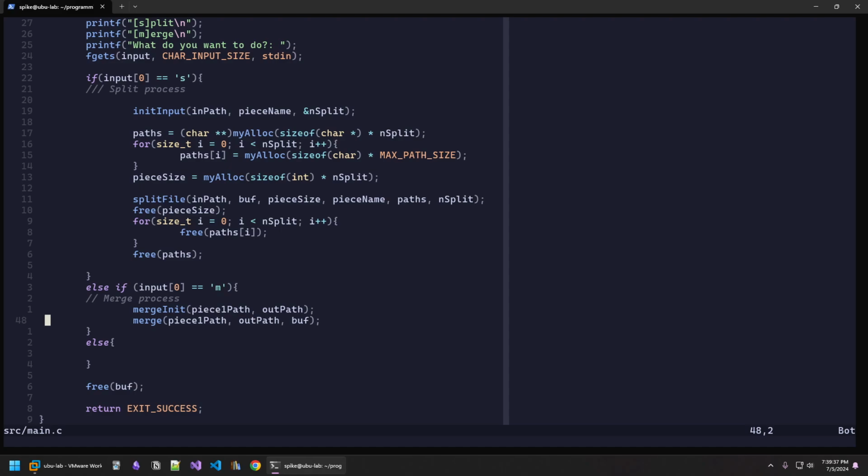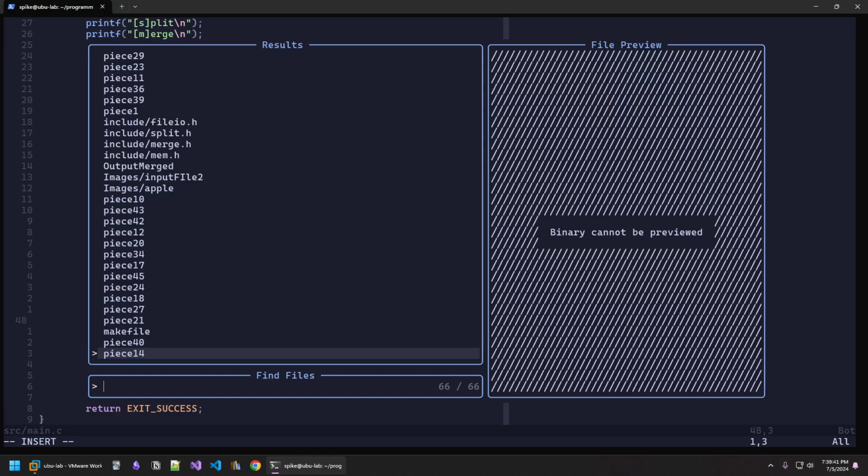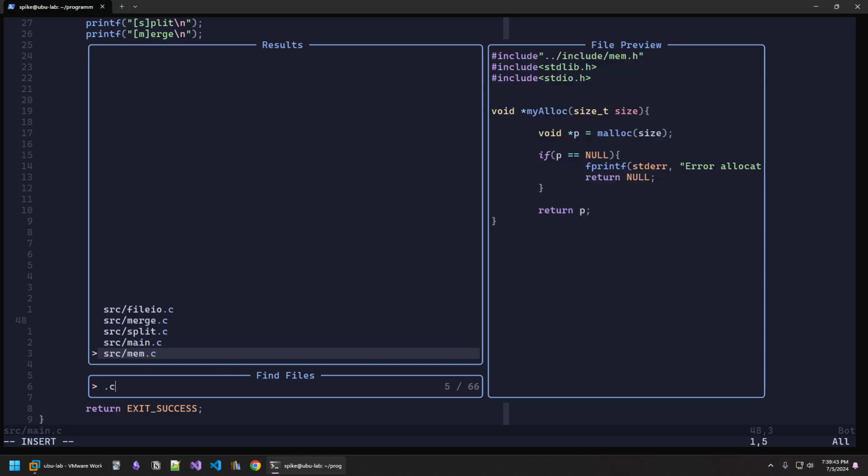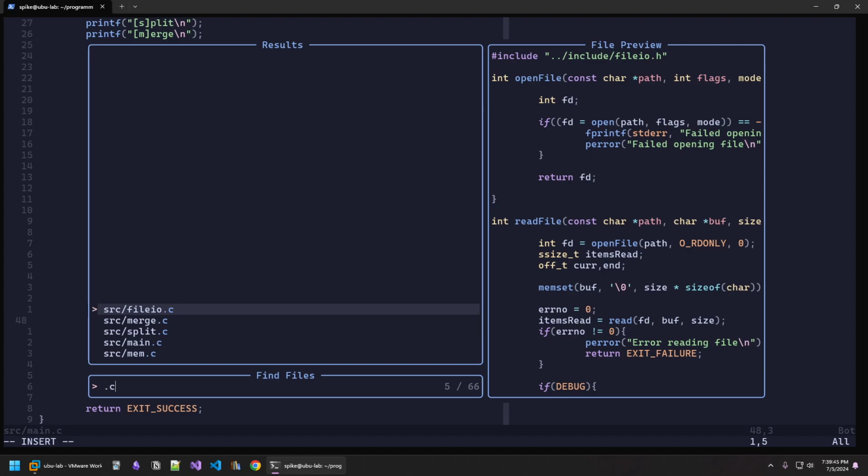To take a look at the files, let me show you them really quick here. So these are the files themselves. I have a file handling file, file IO, that pretty much handles the opening of files, reading of files, and writing of files. So open, read, and write essentially.